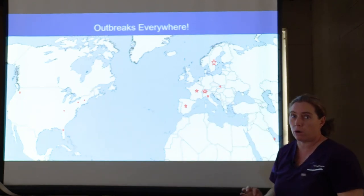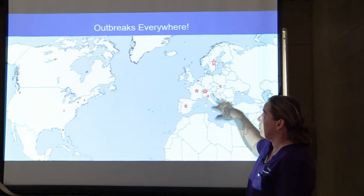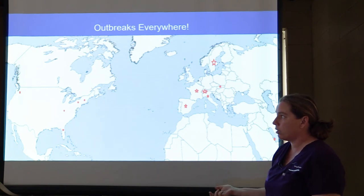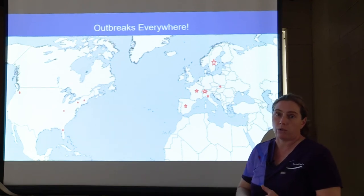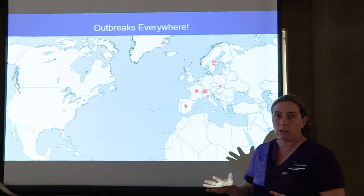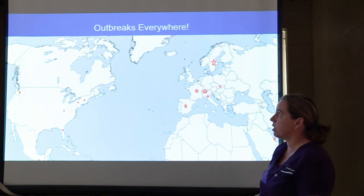Everywhere you see a red star on this map, those are the outbreaks currently known to be going on. There's a whole lot of them — this is the European outbreak that's going on right now, and it's done some significant damage to horse shows. This is something that as a horse show population we have to live with and come up with the best answers for the horses, the people involved, and the horse show environment. We're going to go through what's going on in Ocala and the status right now, and then talk about the FEI situation in Europe.